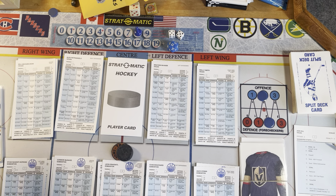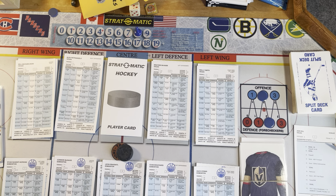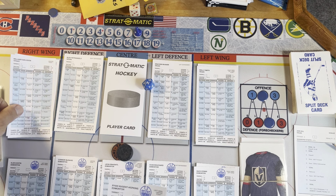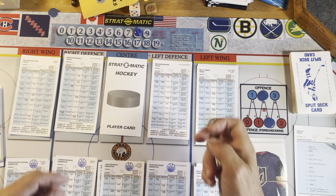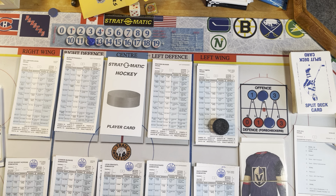In the penalty box is Nicholas Haig, and we're going to have a face-off. From the draw, face-off number 20 means the visitor gets thrown out. Number 14, so the face-off will be Nugent Hopkins against Carlson. Nugent Hopkins is a 1 and Carlson is a 3. But on the power play you add 3, so that would make plus 1 Oilers. A 14 would be inferior left winger, so Riley Smith picks it up. We'll mark off 4 for losing the face-off.